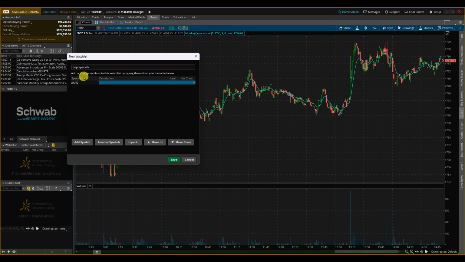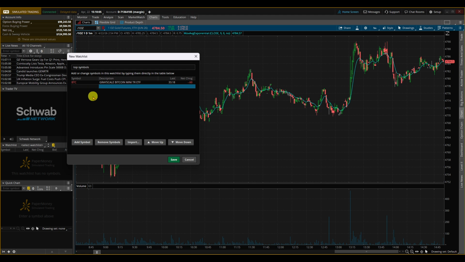Next, add your symbols. Click into the Symbols area and type each ticker you want to track. For example, well-known tickers like AAPL or MSFT. As you type, Thinkorswim will suggest matches so you can quickly confirm the correct instrument. Continue adding symbols until your list reflects what you want to monitor. You can include as many as you need, and it's fine to mix different asset types if that suits your workflow. Take a moment to review your entries for accuracy. A quick double check here saves confusion later.